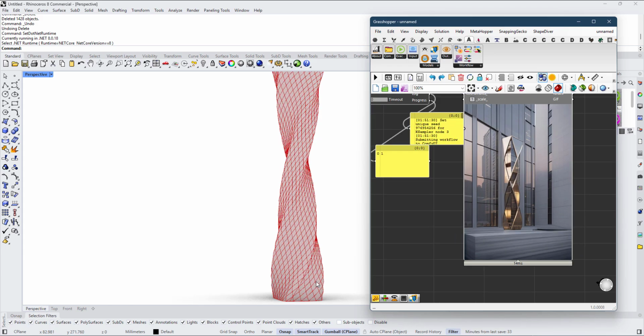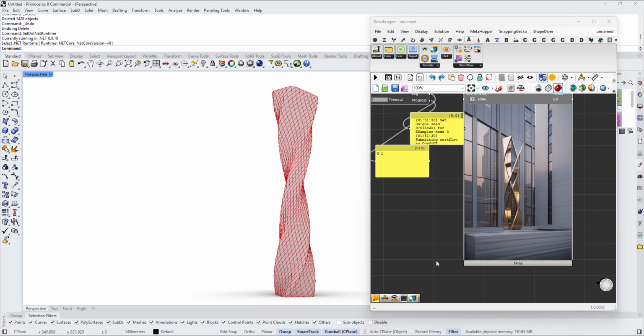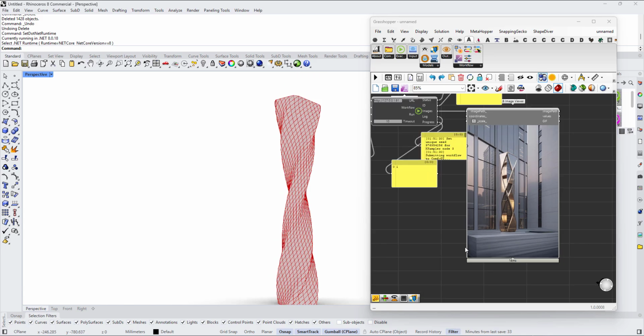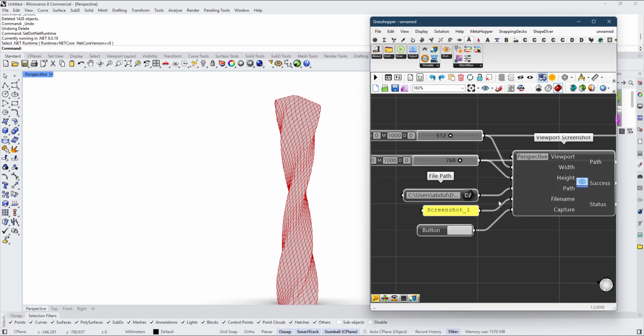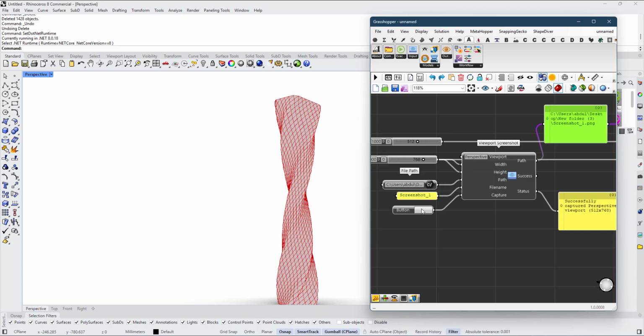And actually, we can zoom a bit here in order to get better, let's say, image proportions. And in this case, for me, what I'm going to do, I'm going to get just a normal 768 by 768 image.